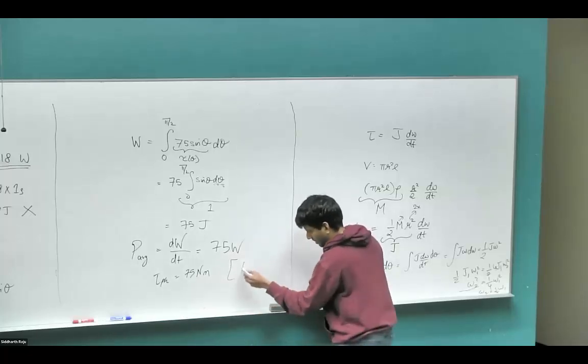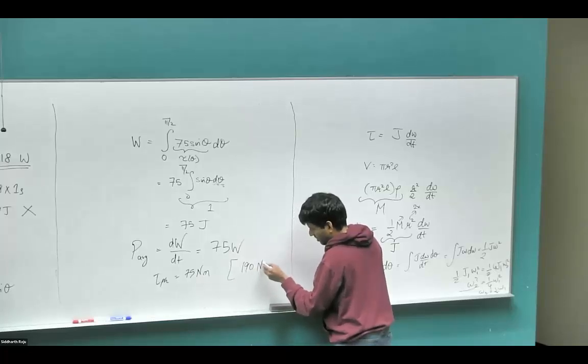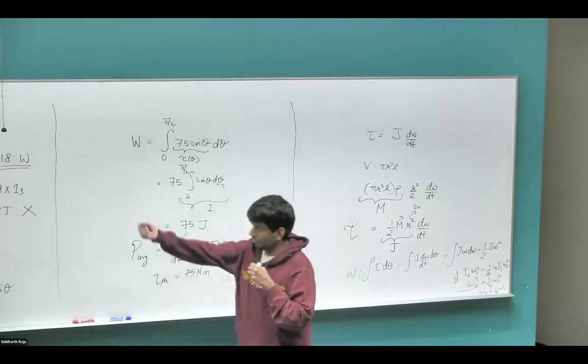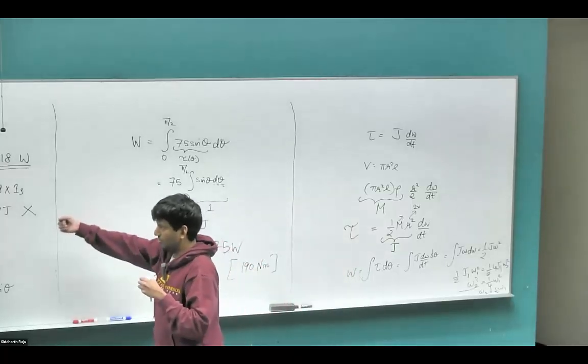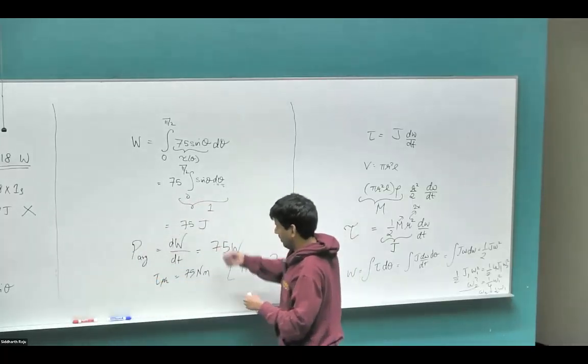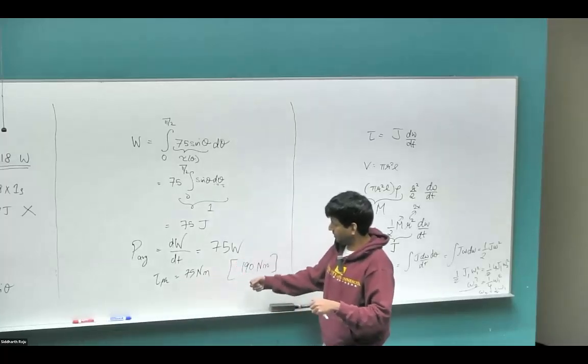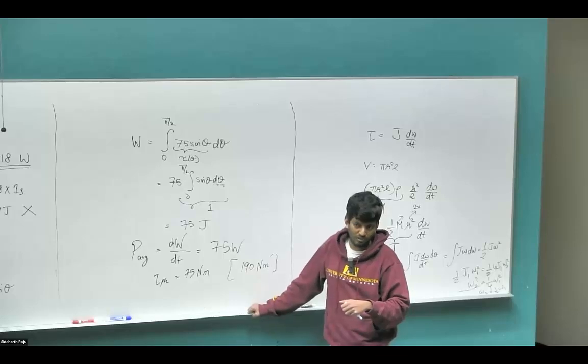So it's about 190 Newton meter. And I took a very small weight, 10 kgs. I'm sure most of you in this room can easily do 20, 30, 40 kgs. So the peak torque that you can produce is much higher than what the Tesla motor can do. What's the difference though?